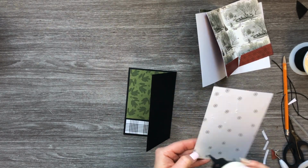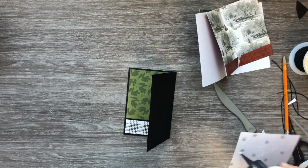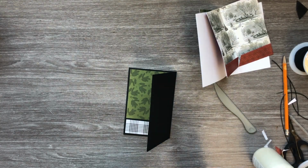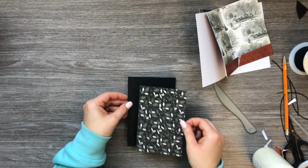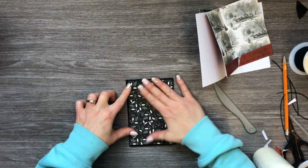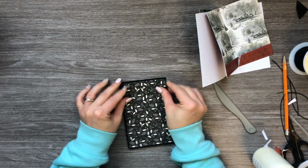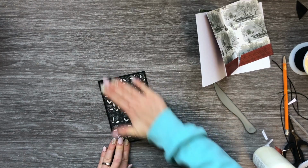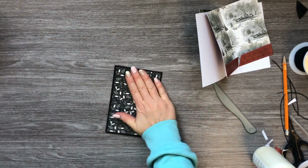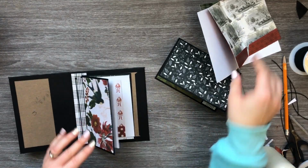It's a little bit better. All right, let's get the glue on there, and then we'll just attach that to the back of our signature. Like so. So let's get our little journal back in here.